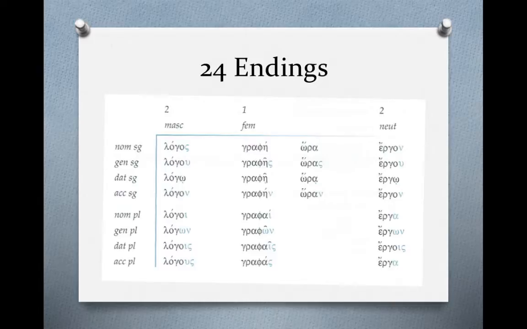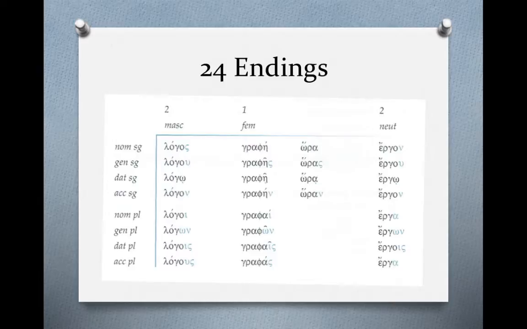But generally we can provide the keyword of if a word is in the genitive case, and then the translation of a word or of the word. Dative singular would be to the word. Sometimes dative really normally indicates a prepositional idea. Sometimes it's to, sometimes it's for, sometimes it's with, sometimes it's in. But when we're just parsing the word itself, we'll include the keyword to. So logo would be to the word. And the iota subscript tells us, okay, it's the case of the indirect object, the dative.